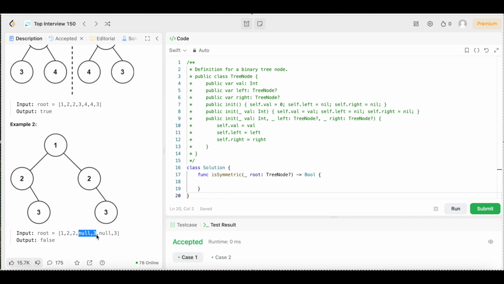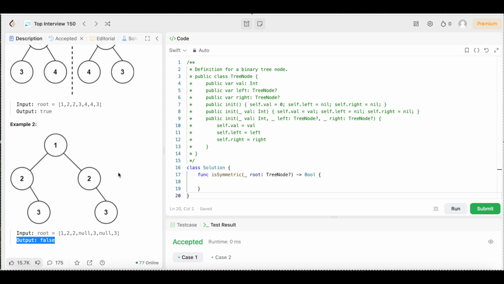So the output is false, because if it was symmetric, it'd be null 3, 3, null. Because if we drew that same imaginary line down this example, the 1 would be cut in half, the 2's would line up, but this 3 would line up with this null, and this null would line up with this 3. And that's not what we want, because that's not symmetrical, and that's why the output is false.